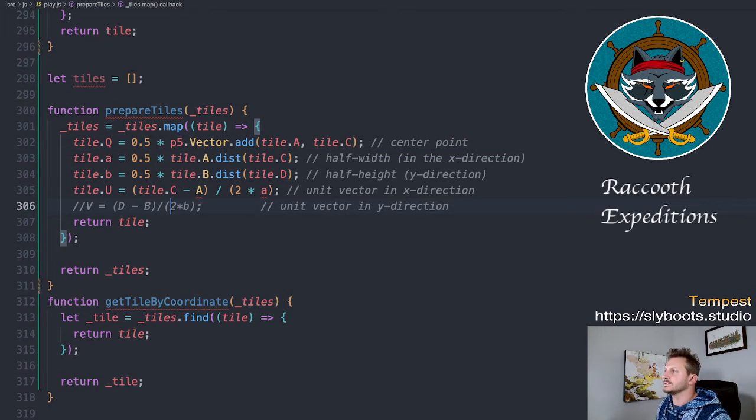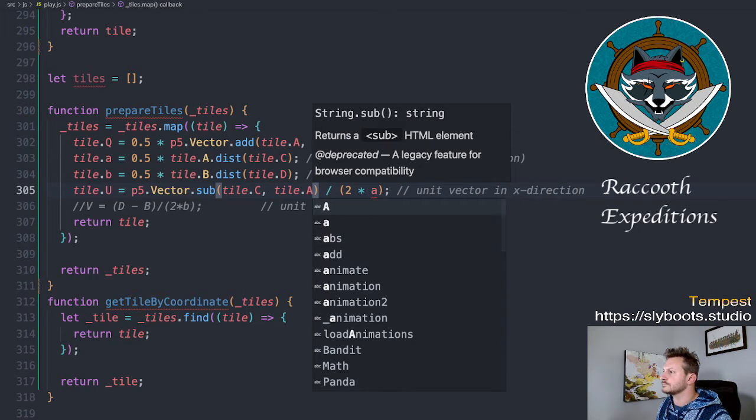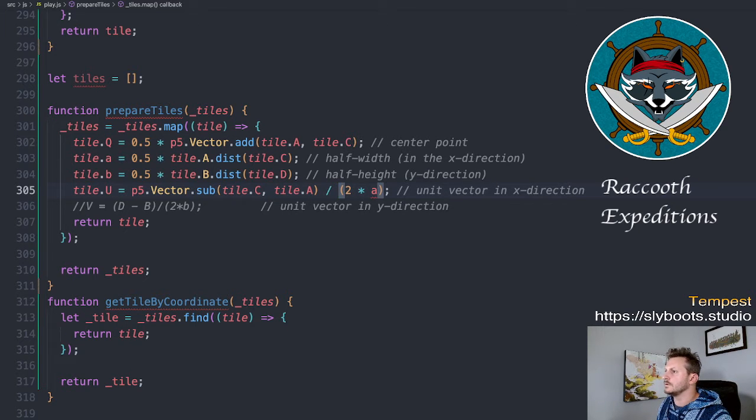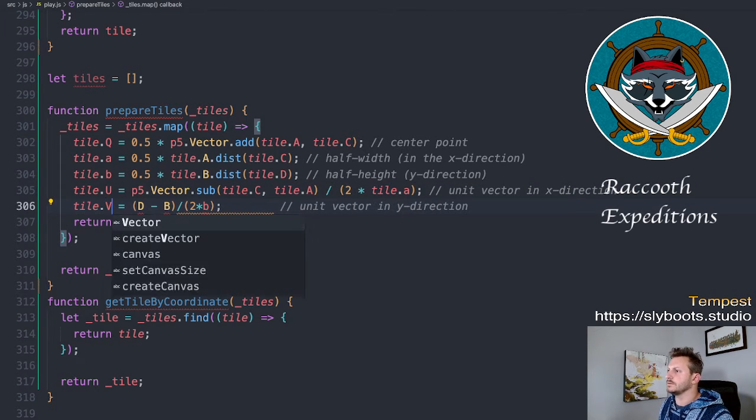It's the same thing with subtraction: sub tile C, comma tile A, and then this is tile A here, and our last variable to calculate is V. This is another subtraction.